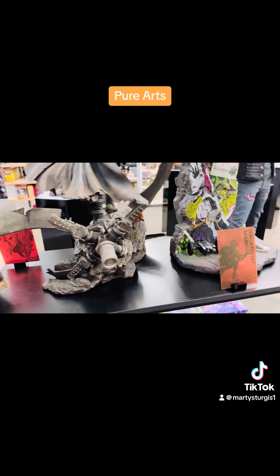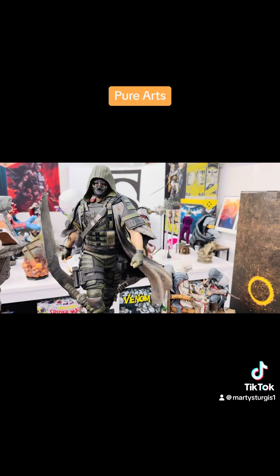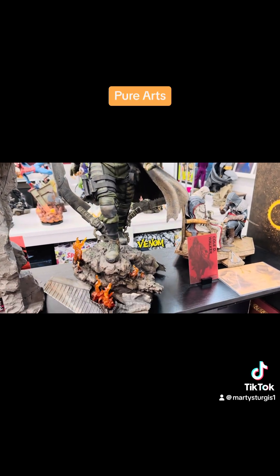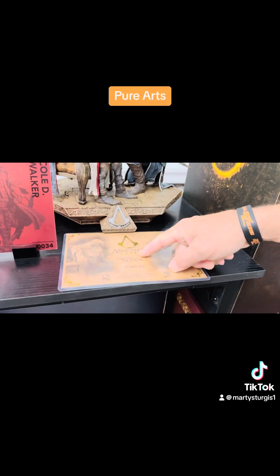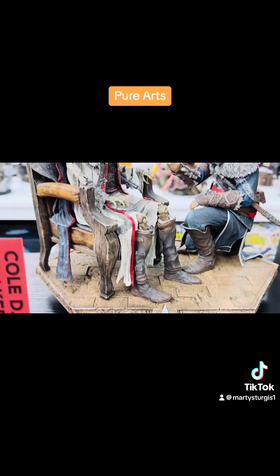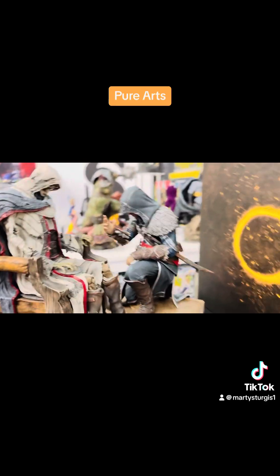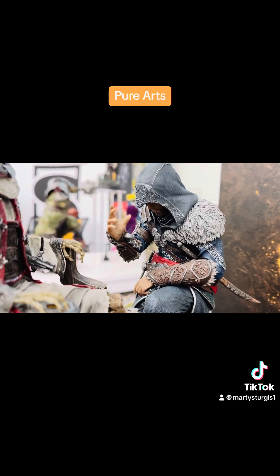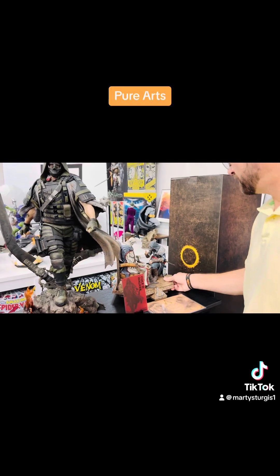We're going to be wrapping up in a minute because Ledge is being summoned. As we come over here, this is a gaming piece — this is Ghost Recon, I believe. Amazing artwork, look at the flames coming out of the base. Another Assassin's Creed right here — number 639, 1,250 made of this particular one. Look at the level of detail, the intricacies on the base. I almost low-key want this piece, but I don't know enough about Assassin's Creed. I'm not a bandwagon dude — I have to play the game, study it, and know what I'm getting before I go down that line. But you can't beat some of these pieces.